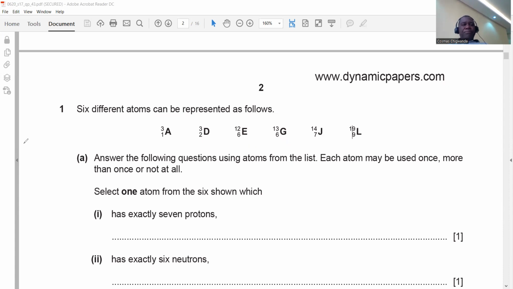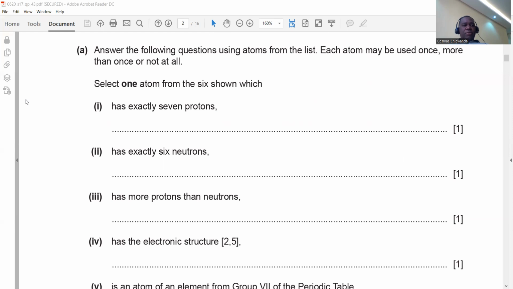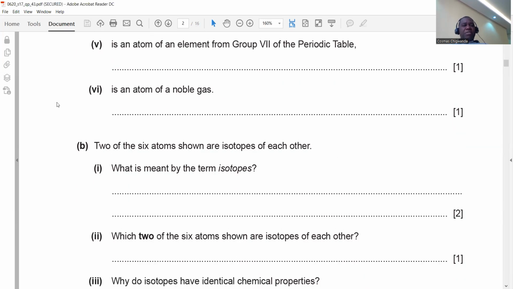Let's just look at the definition now for isotope. I'm going to write down the standard definition for isotope, so that we'll be in a position to remember it if we are asked. What is meant by the term isotope? I'll write down the definition for you so that you have a standard definition. So suppose we are saying, what is an isotope? What do we mean by an isotope?